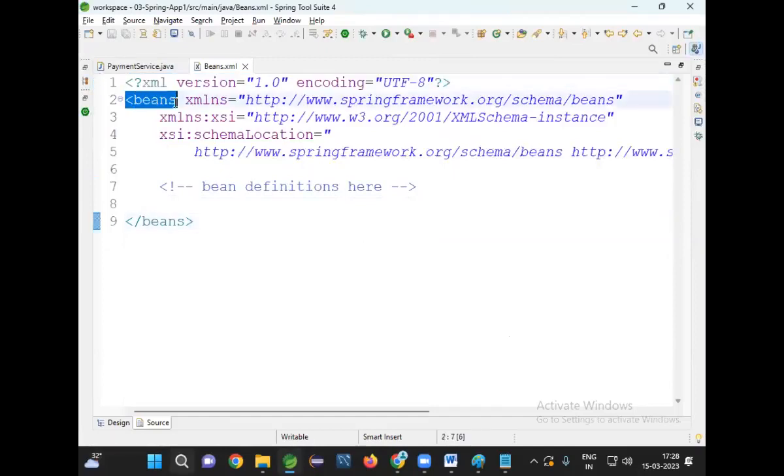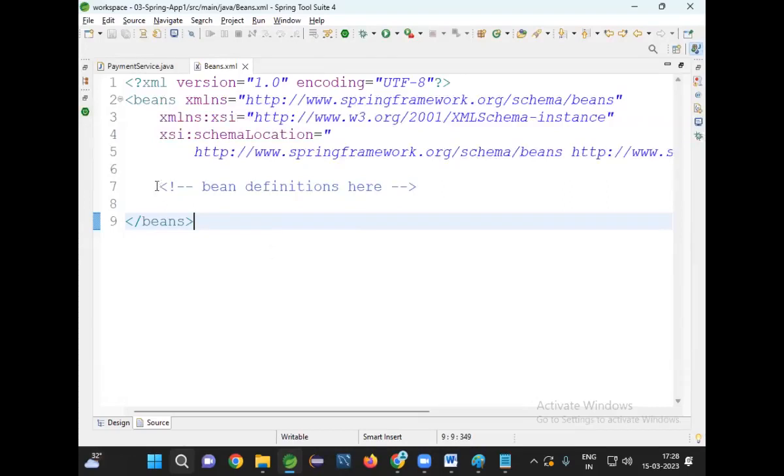Here we have a tag called the bean tag. What is the bean tag? The bean tag is used to configure Spring Bean classes. In my project, there are some classes available, the classes which I want to manage by using the IOC container. Hey IOC, you take these classes and create the objects for these classes. Whichever classes IOC should manage in our project, we need to configure those classes in the XML configuration file. Are you guys getting my point?